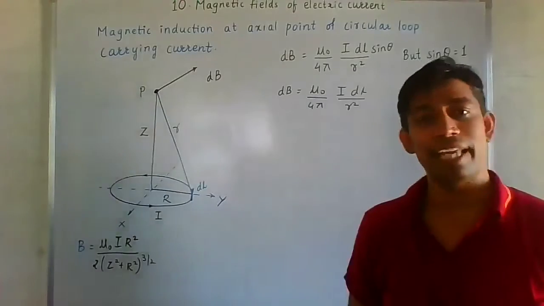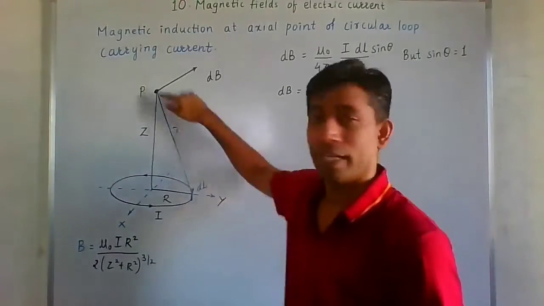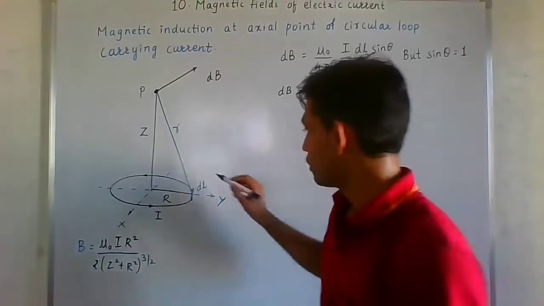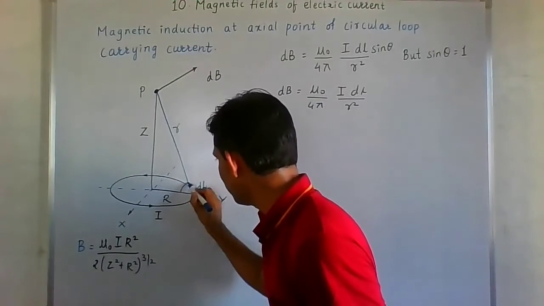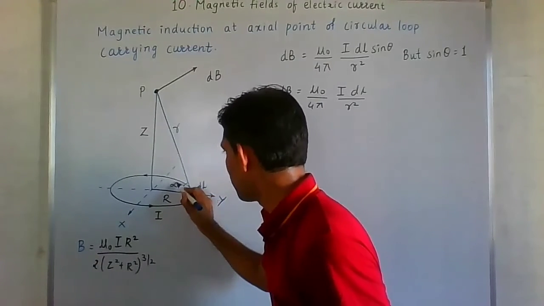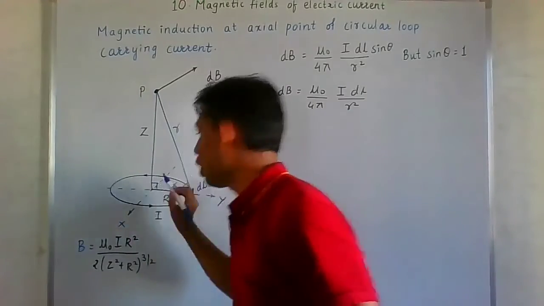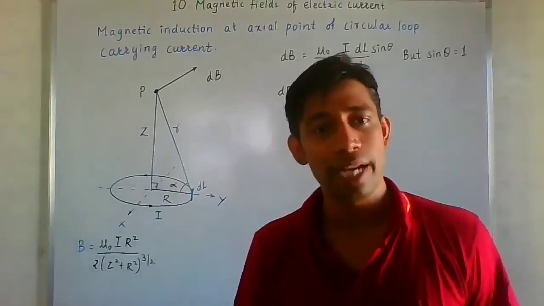ये हुआ dB का डायरेक्शन, इन दोनों को परपेंडिकुलर है. देखो यहाँ पर 90 डिग्री आ रहा है. Got this? Okay. Now let us denote the angle over here as alpha. Okay, angle alpha ये 90 डिग्री है. So हमारा पाइथागोरस ट्रायंगल बन रहा है इधर.